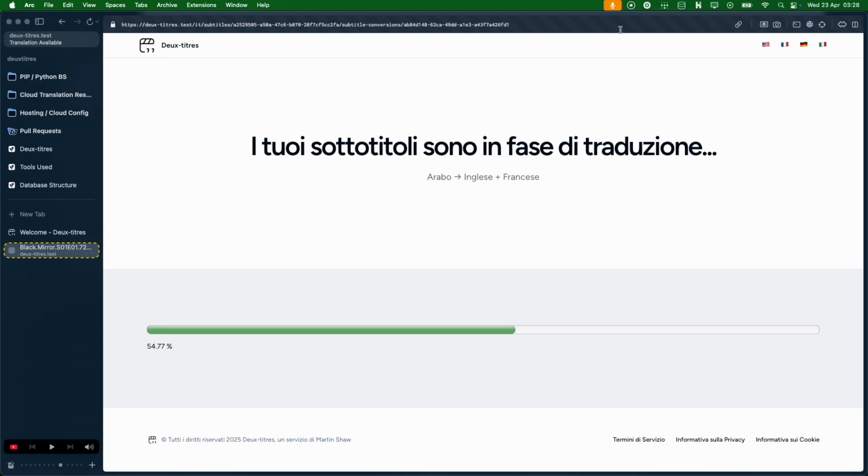Let's see if this actually works. I will be so excited if this works. You have no idea. Because then we can do the search box, and then it is done. It is done. Un Deux-Titres, as a project will hopefully be done.